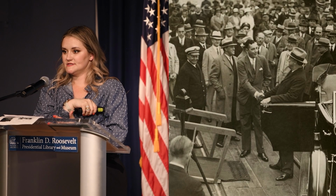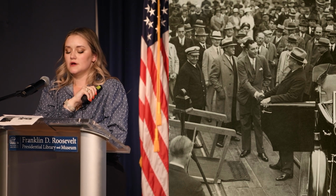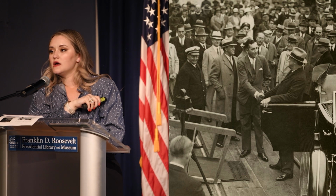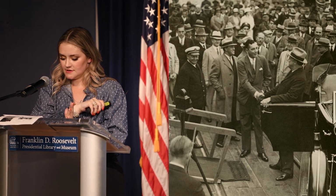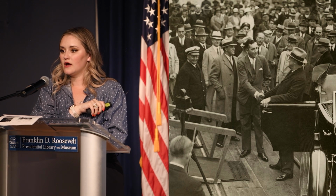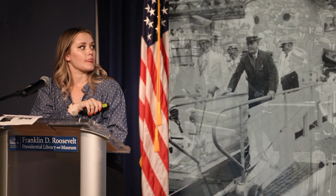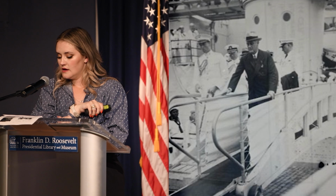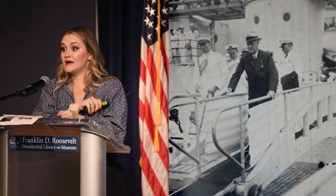Another type of device he used in public were ramps for himself. So he used them to get on boats, to get in and out of vehicles, to get in and out of buildings. In this first photo, you can see FDR arriving to get onto Vincent Astor's yacht, the Normal Hall. And you can see the ramp that was put up for him to smoothly exit the automobile and get onto the boat. In the middle, you can see FDR exiting the Potomac yacht, and he would have used the railings on these ramps to propel himself forward by himself, independently.